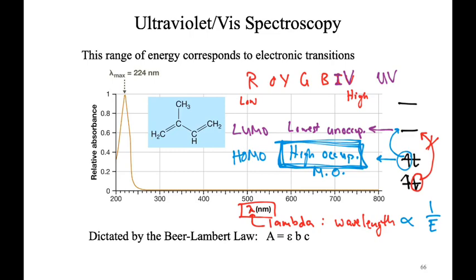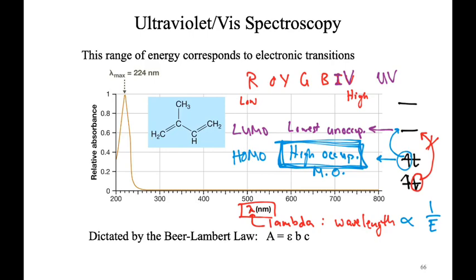What are the other ones? Sigma bonds. What kind of orbitals make sigma bonds versus pi bonds? S versus p character. The s orbital is lower in energy than the p orbital. Because pi bonds are made up of only p orbitals, they are, by necessity, higher in energy. So when I'm looking at UV-vis spectroscopy, the thing that's most relevant for me are the pi electrons.